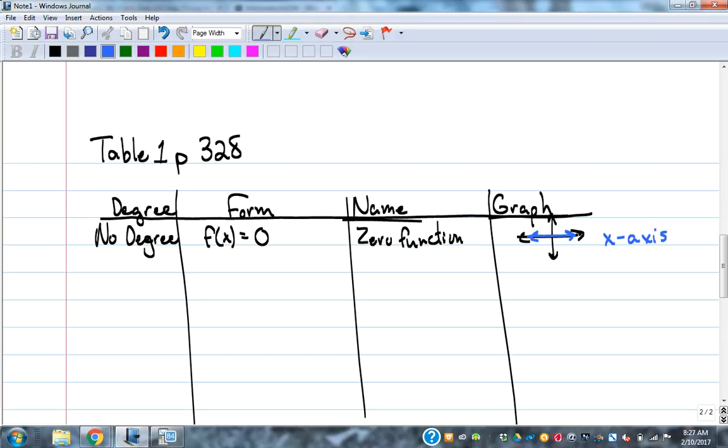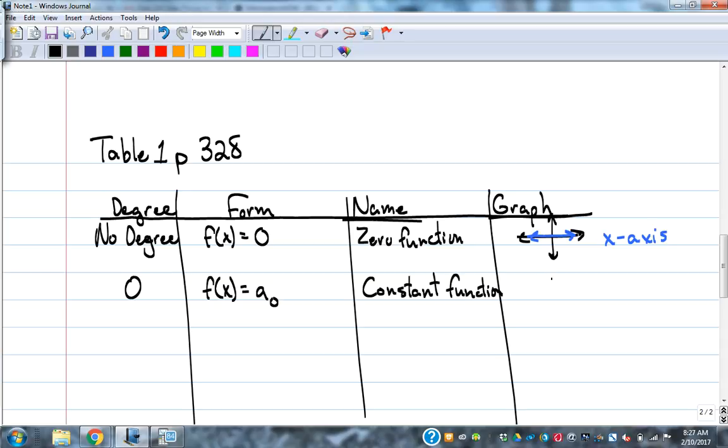Okay. So the next thing, if it has no degree, the next degree that we could deal with would be 0 degree. There's a difference. No degree happens when y equals 0 or f of x equals 0. Degree of 0 is when we have y equal to some other number. And since we're in the polynomial section, the way they denote that is a sub 0. And that's the constant function, which you learned from the library of functions in chapter 3. A constant function.